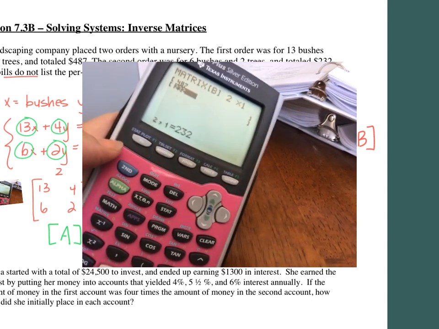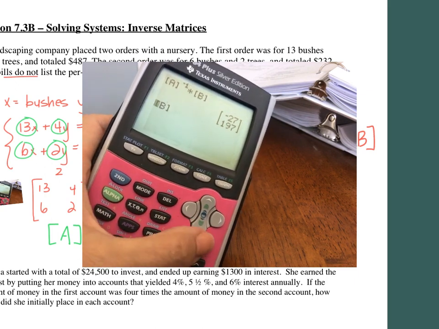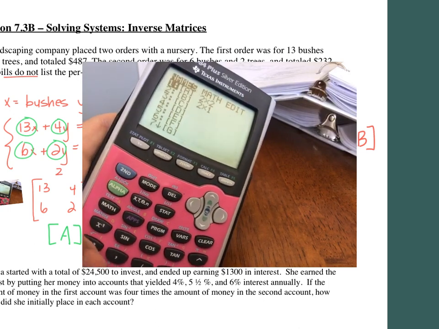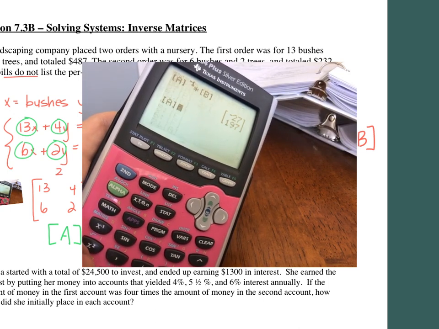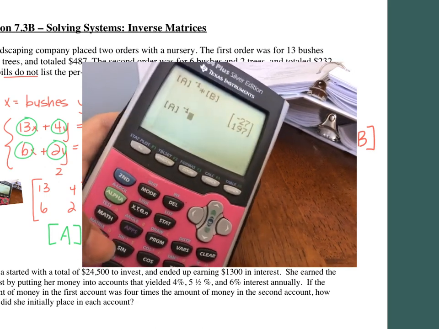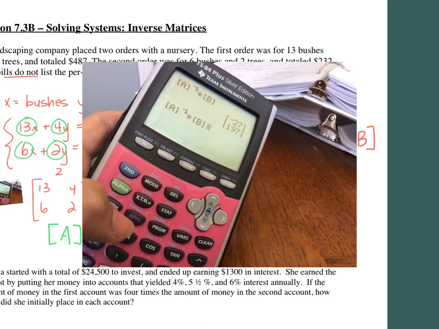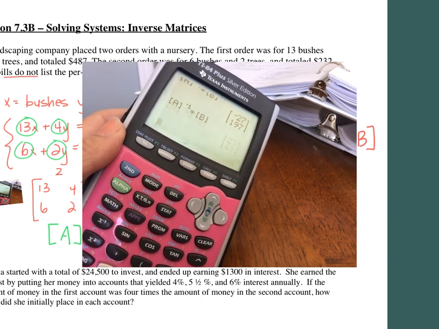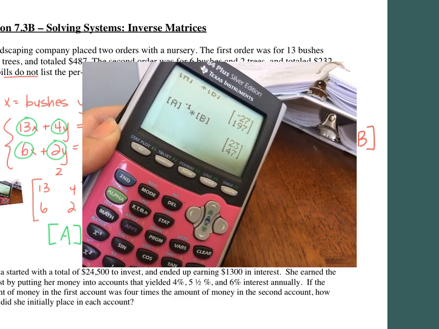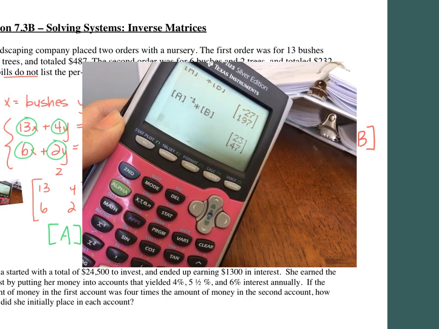So I make mistakes too. I'm not going to re-record the video. Just have to live with my mistakes. And we're going to try this again. All right. Matrix inverse multiplied by matrix number 2, which is matrix B. It's really hard to type sideways, by the way, while I'm doing this on the video. All right. Let's check moment of truth here. There we go. Okay. Now we've got 23 and 47. Those are going to represent the answers to the question that I was going for.